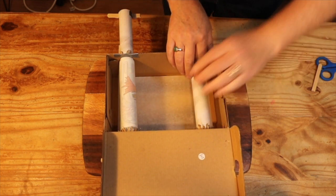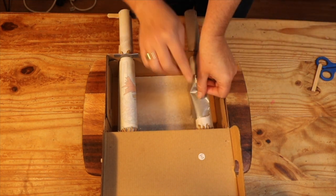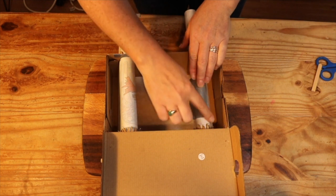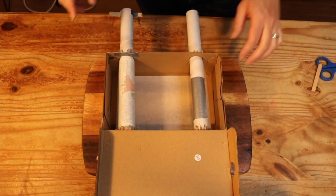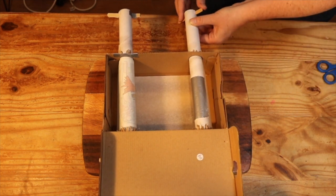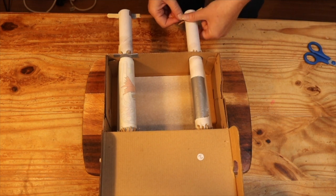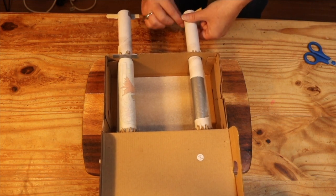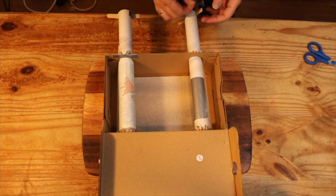So we put a bit of gaffer tape on that and we secure that down, keeps it nice and secure because there's a bit of tension on the handles when we go to crank. So there we are, we have our scroll in place. I'm just going to put a little bit of sticky tape on the top of those handles so they don't come out. So that can be just so we don't have anything that can be troublesome while we're cranking.